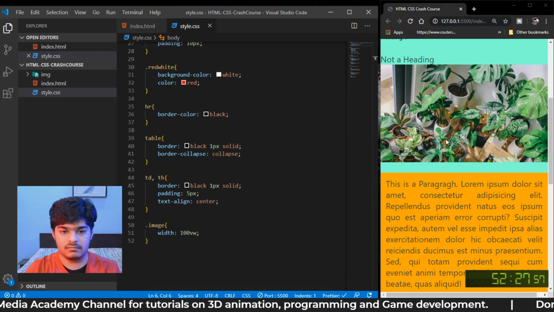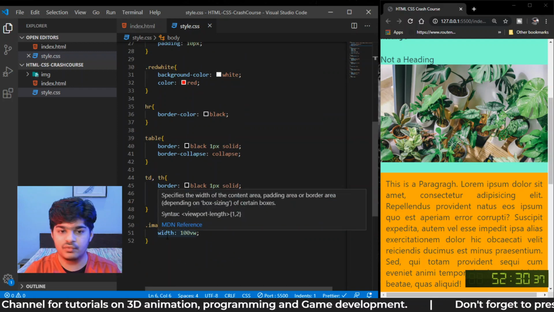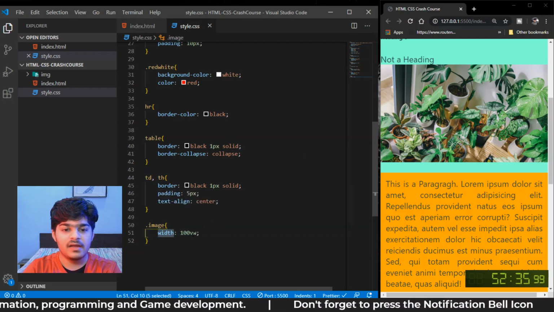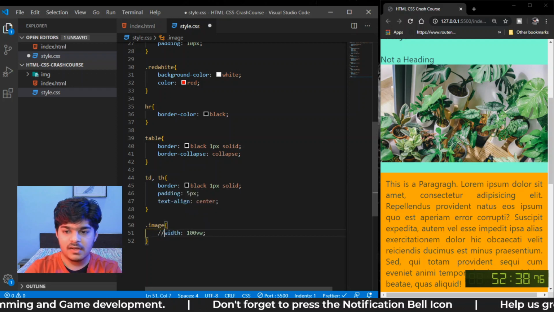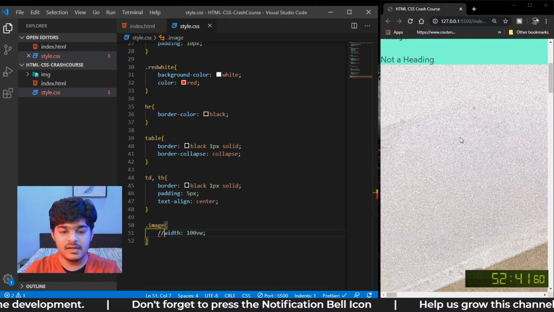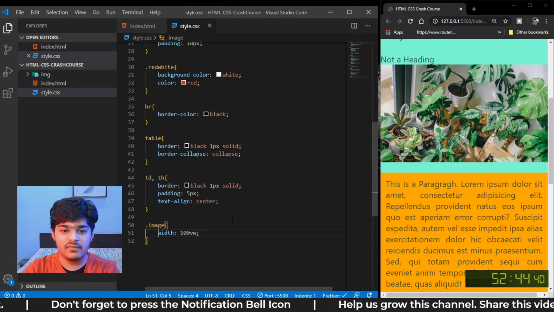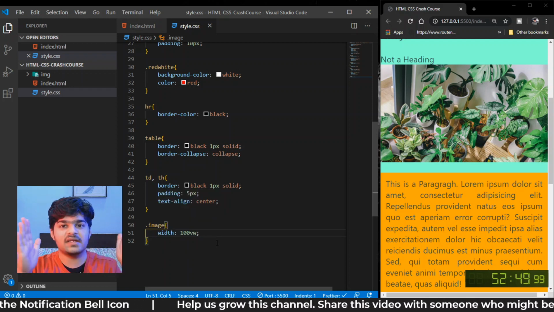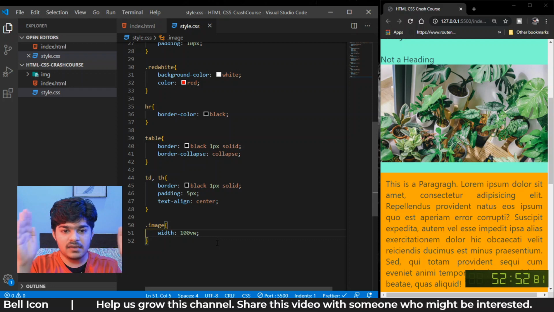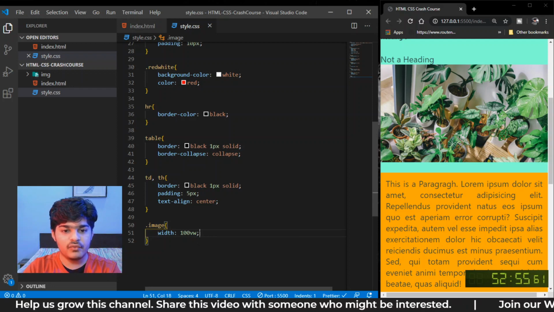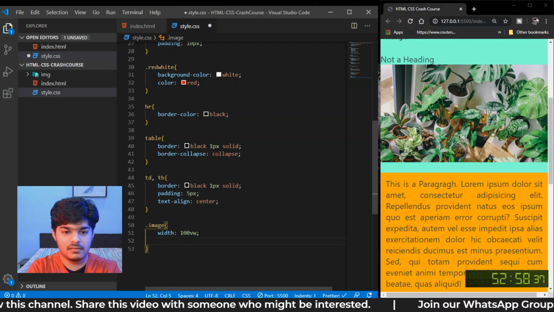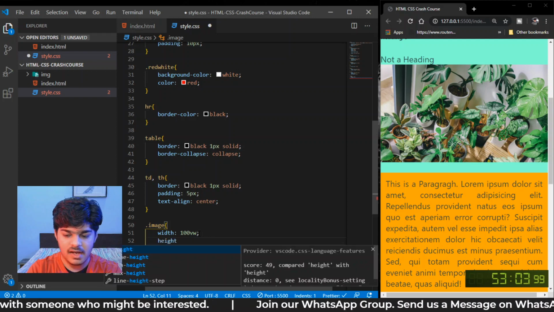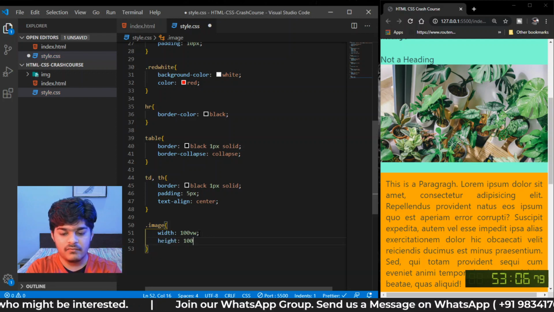For the image, or basically this width part, you can use it on any other element. I'm just showing this on an image because it looks great. If we don't have this width part, here you can see the width is really haywire, it goes everywhere. But if we have a width of 100vw, then the complete stretching will occur, the complete view width will be bounded. The same goes for view height. So let's define a height, and let's have 100vh.